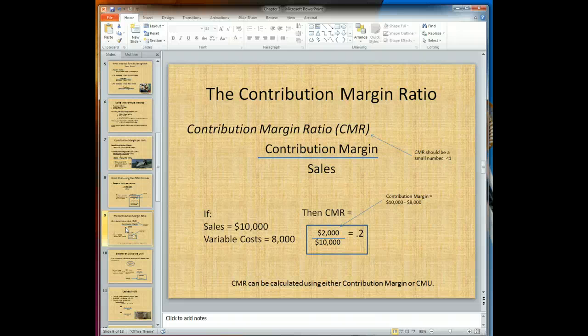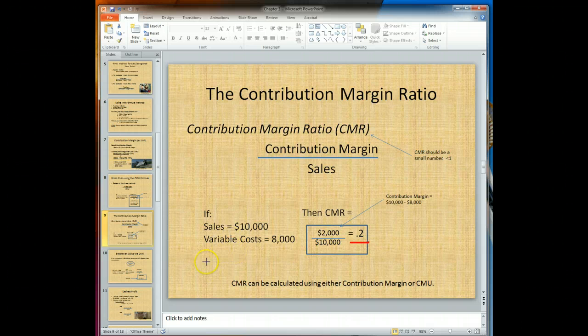This is the weird one. Okay, so contribution margin ratio. You take contribution margin and you divide it by sales. That gives you the contribution margin ratio. That formula should look slightly familiar from when you did operating leverage, except in operating leverage, this was net income. Also, operating leverage usually gave you a pretty big number, like 1, 2, 3, 5. Contribution margin ratio is going to give you a very small number, meaning less than 1.